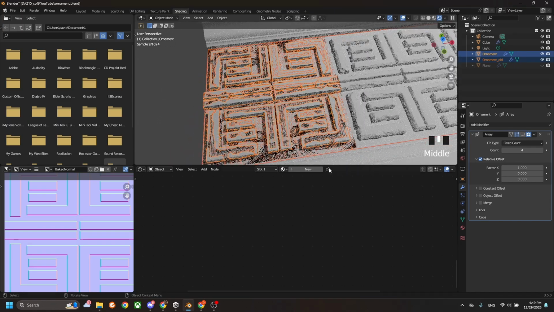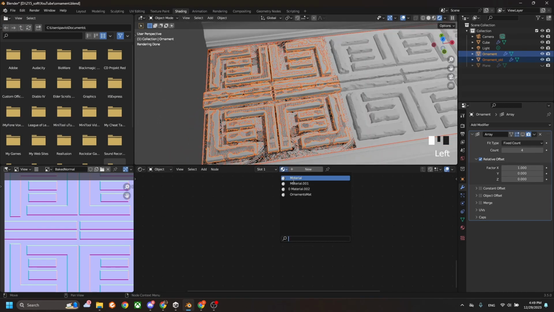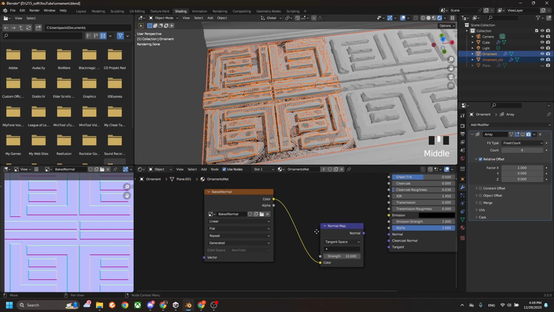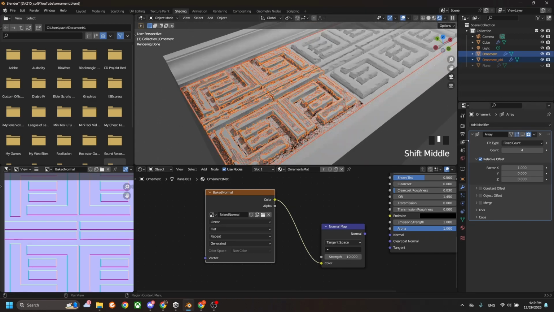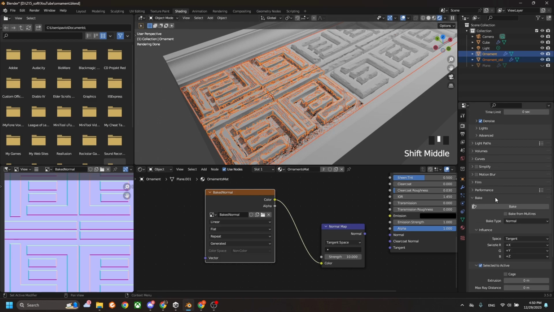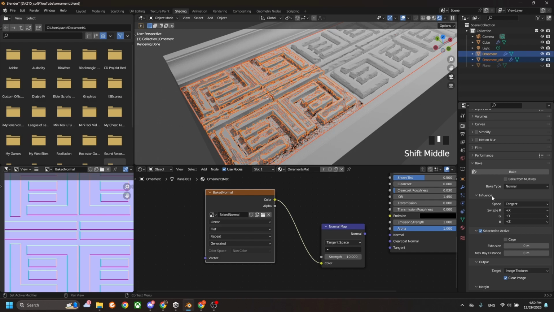Okay, so we will have to use the material, ornament material. I just in case unplug the bake normal from the normal map. Okay, so we just do the same thing but having different models. The one with low poly is just the simple ornament, and the one that's high poly with the aging influences. Okay, so once again, selected to active, and if I click bake, after some time we will see the results.